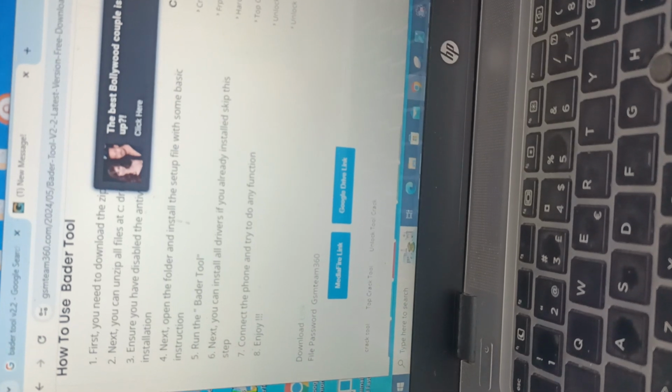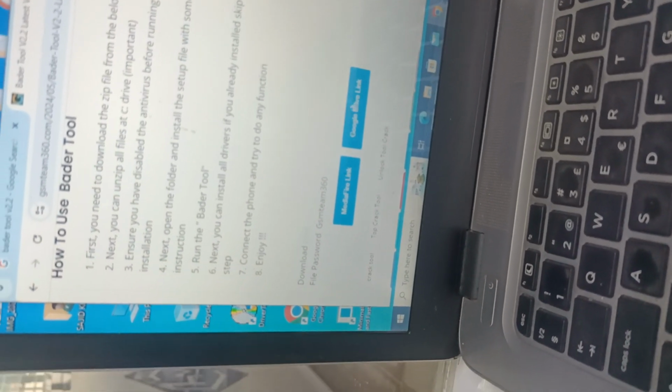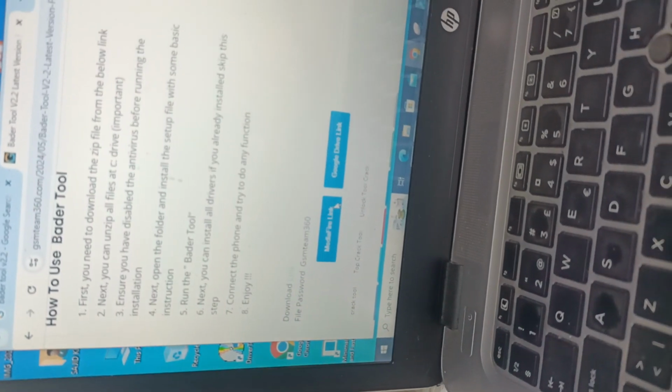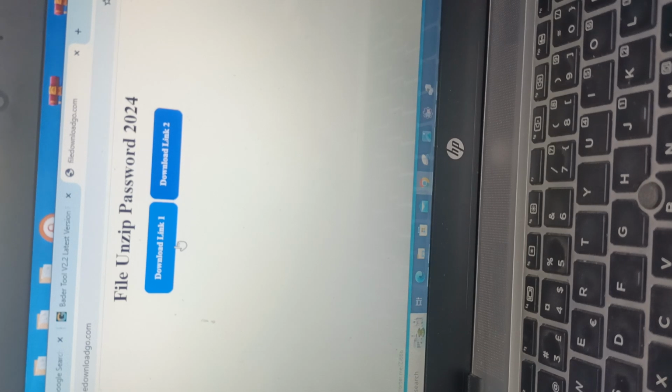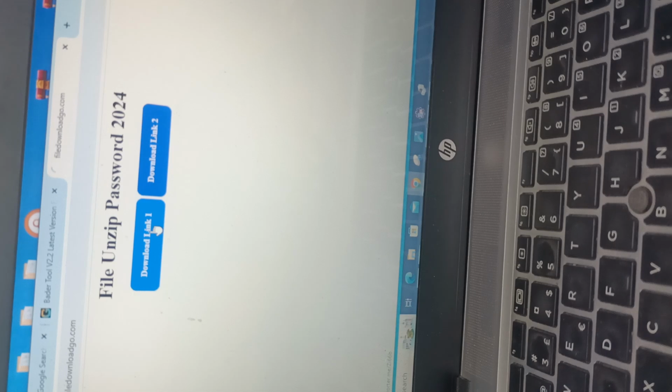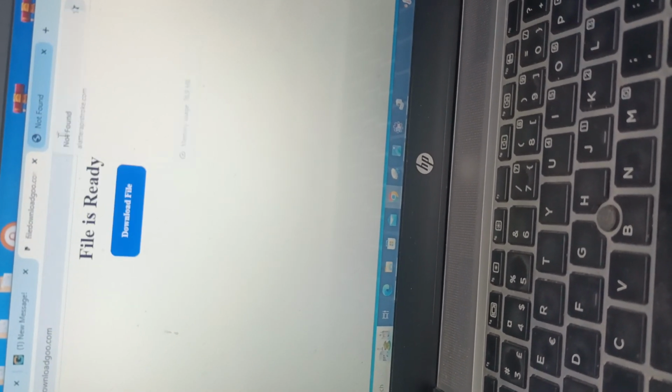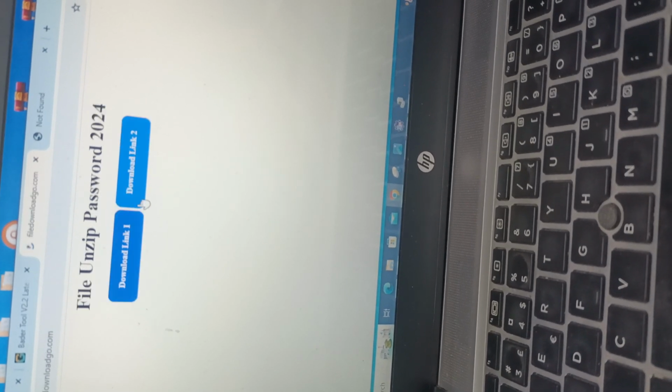And then open any of the links and you will download there. This is a Google Drive media file. You can now download it. This opens a new page and is ready to download the file. This is download link 1, link 2. I only suggest you download link 1 and wait here. If the file is not found, the second one is the Google Drive link. This is the download file, that's download link 2.